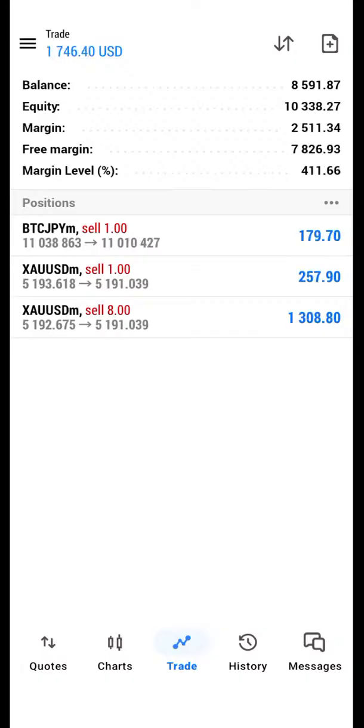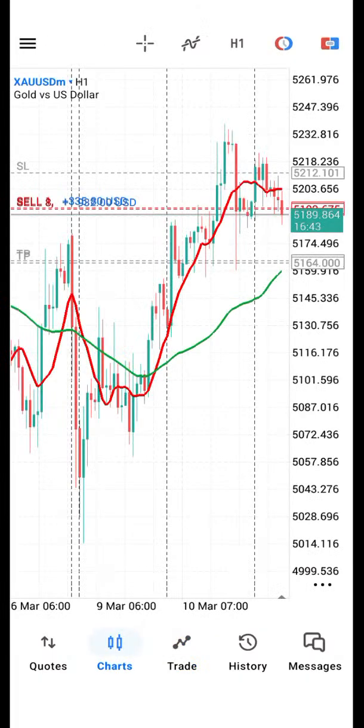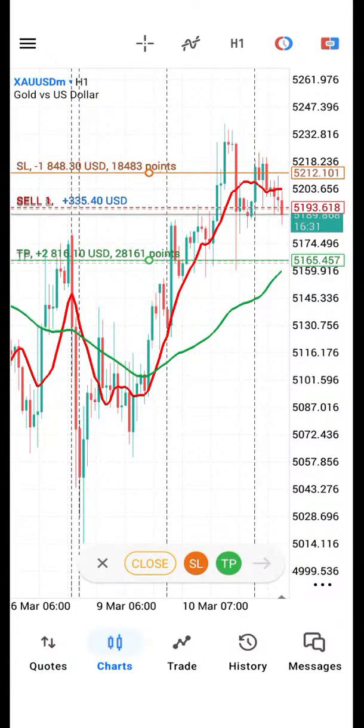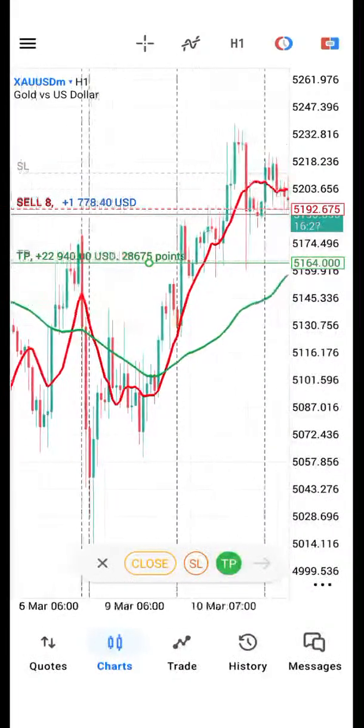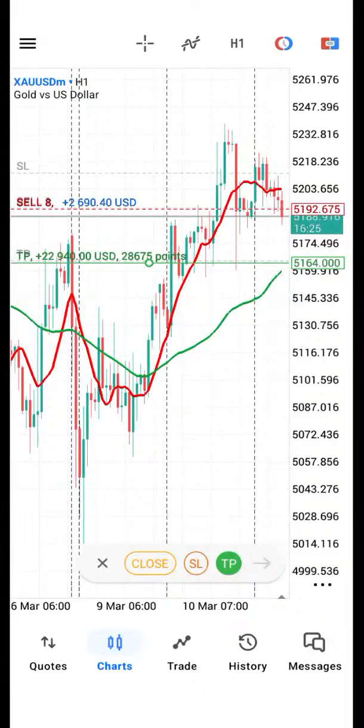Why I'm not bothered with this thing is that I think I've put my stop loss in most of these things. My take profit, I mean to say, in most of these things. This is a higher time frame. I treat it like it must happen. It is acting as if it's rejecting there, but I treat it like it must happen. I've put my stop loss, I've secured my take profit there. That is my stop loss, that is my take profit, and this is 22K. Wow. That is my take profit as well.